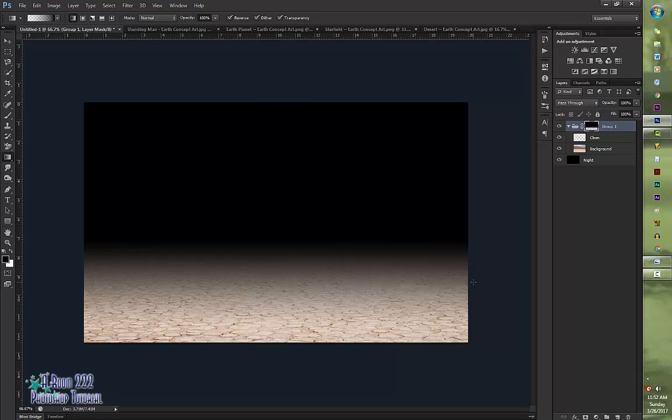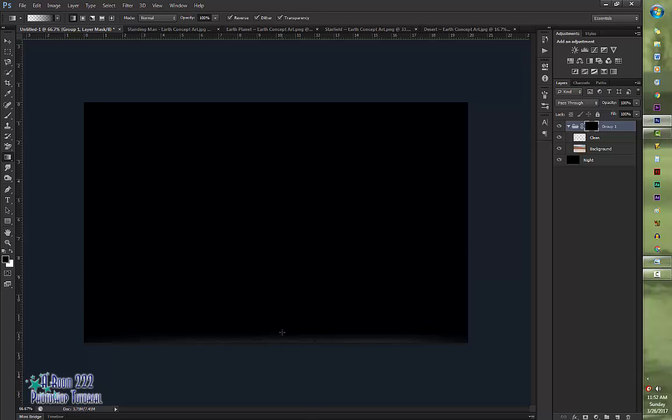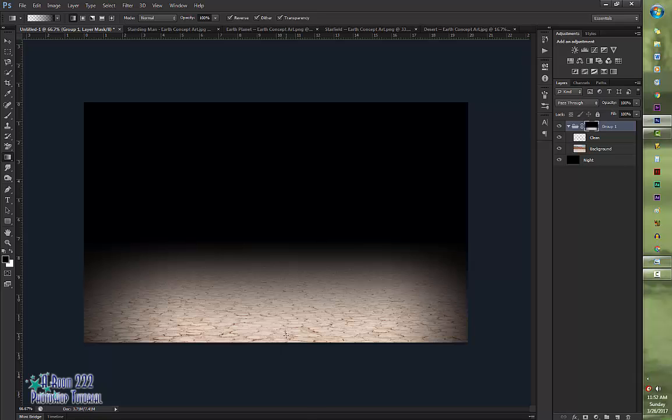And I don't want it to be that much, so I'm going to click over here more. There. It's almost like a vignette effect. And you can also do the bottom. There we go. And now I have like a circular area that is highlighted for my man to stand.